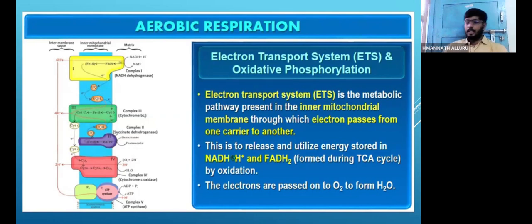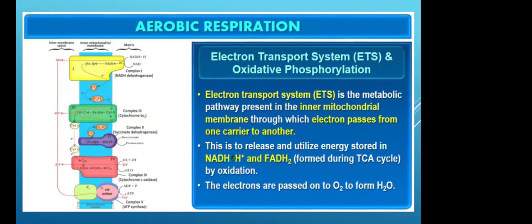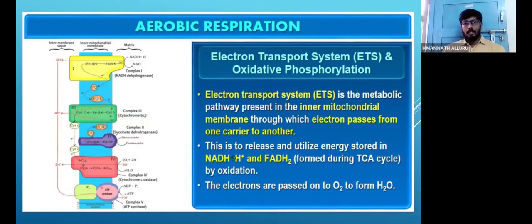If the students are very clear that the proton gradient is going to be created in the inner membrane space, it is more or less similar to what we have studied in the chemiosmotic hypothesis. But they must know that the proton gradient is created in the inner membrane space. After that, the outer membrane will be there, and from the outer membrane, the cytoplasm. We need to explain to children that in between the inner membrane and outer membrane is the area where the proton gradient is created.